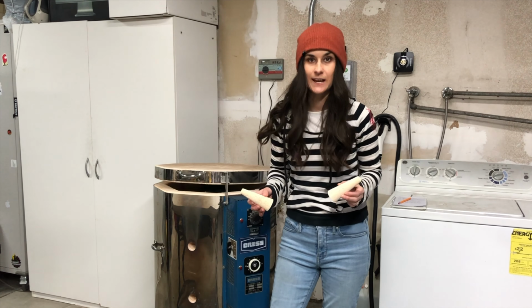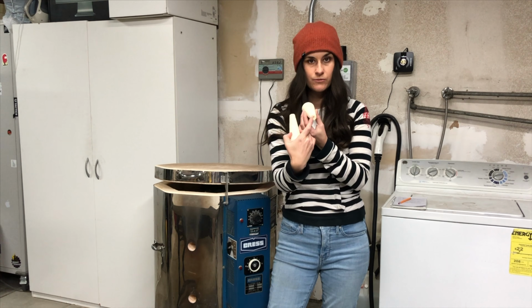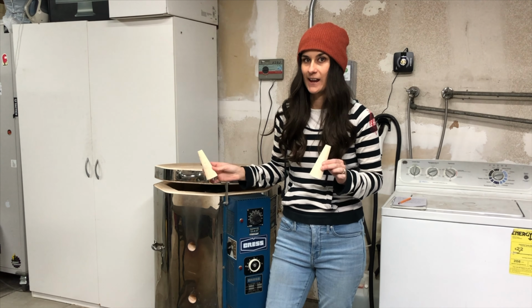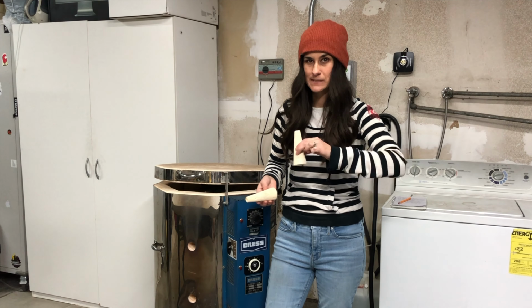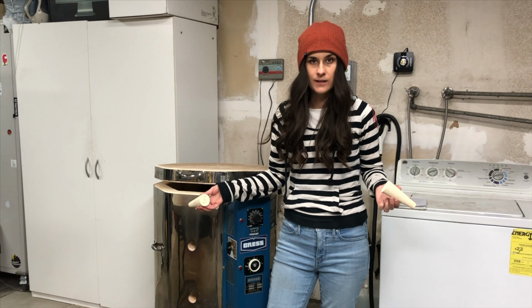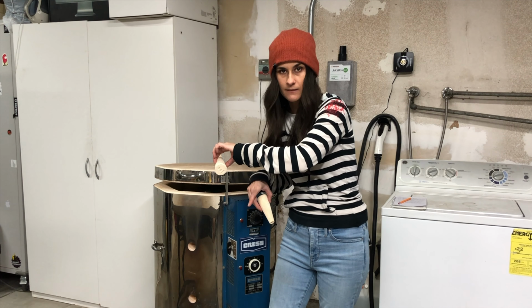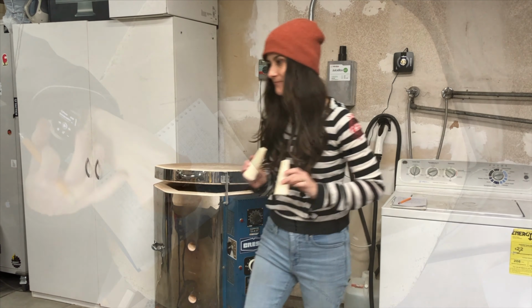Oh, and I did have an idea. Because I have a couple of these, I'm gonna drill a hole through this comb, the size of my thermocoupler. That way, I could keep the thermocoupler in there overnight and I don't have to take it out. And that way, it's in there securely and I don't have to worry about it being kind of flimsy. And then I'll put it in the bottom peep, because when you do a glaze run, the bottom peep's always closed. So if I have that thermocoupler going all the way through here, and then I plug it in, maybe that'll work. So I'm gonna try that for next time.